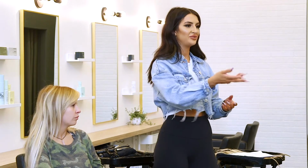Totally, yeah. And something that's new for me is making them sign a release form in general when you're doing their extensions, just covering yourself, right? Because if you put all this hair in them and then they go home and use purple shampoo on it overnight and it completely changes the color of their hair, they're going to try to complain and make it seem like it was your fault, right? Yeah, or if it's the aftercare, exactly.